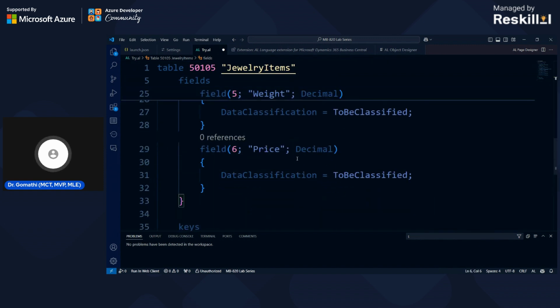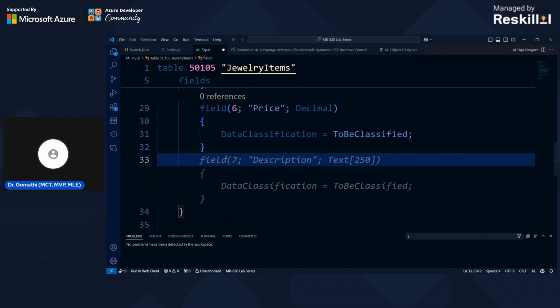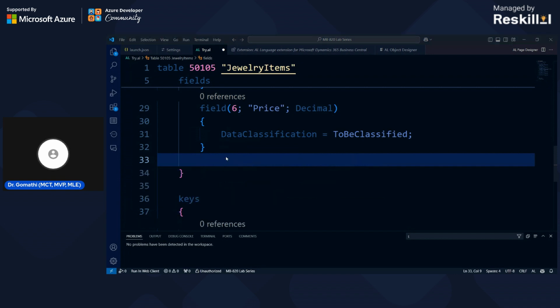Once I come to this particular place and press enter, see what is happening. I didn't type anything, but Copilot is suggesting me the next field. This is what I told you: it will autocomplete, and it is also giving a code suggestion.